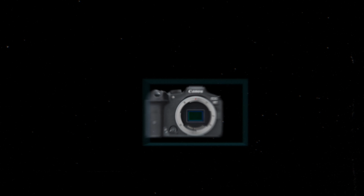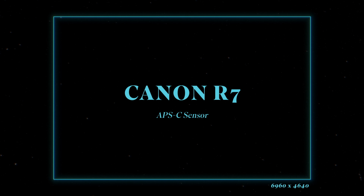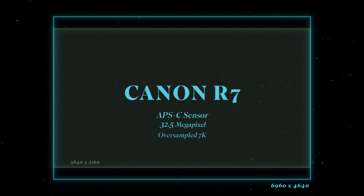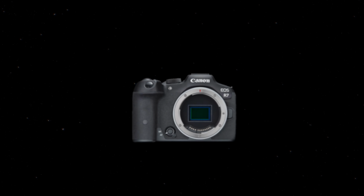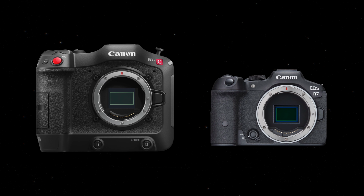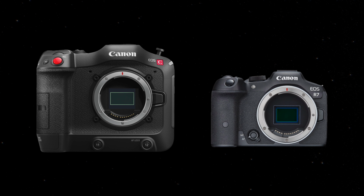And then on the other hand, the R7 has a 32-megapixel APS-C size sensor. So it's a 3:2 aspect ratio instead of a Super 35. And that actually gives us the ability to oversample from 7K, which is pretty neat, actually. I only mentioned these differences up front so that you can pay attention to the details in each of the sensors when comparing the footage. Okay, so let's get started with the tests.